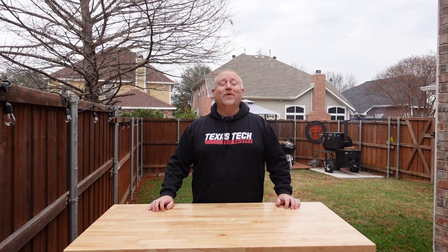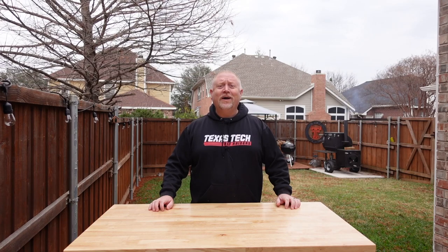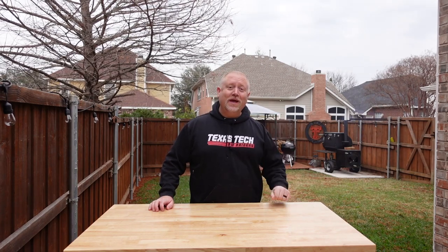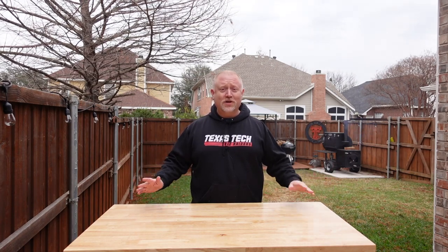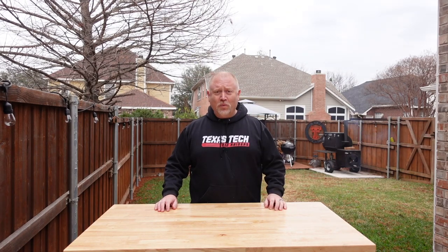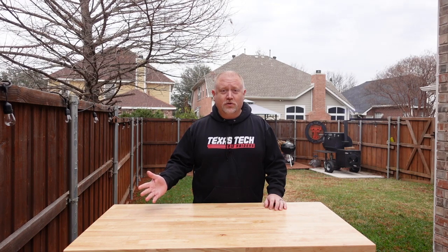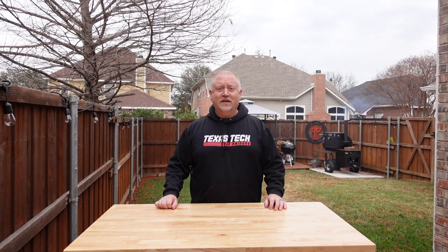Okay, so my Red Raiders this year are playing in the Liberty Bowl against the Mississippi State Bulldogs. Now, I only know one Mississippi State alum, and that's my buddy Scott over at Fam Eats, who also happens to own a Shirley Pit. In fact, he was nice enough to let me come to his house and check out the Shirley before I even made the purchase. Great dude, great channel. Definitely want to check them out. Now, we decided to do a collaboration. He's going to cook something that he enjoyed from college or his Mississippi State cookbook. Of course, I'm going to do these Raider wraps, so definitely check out his video after this one here. All right, let's get started on these Raider wraps.